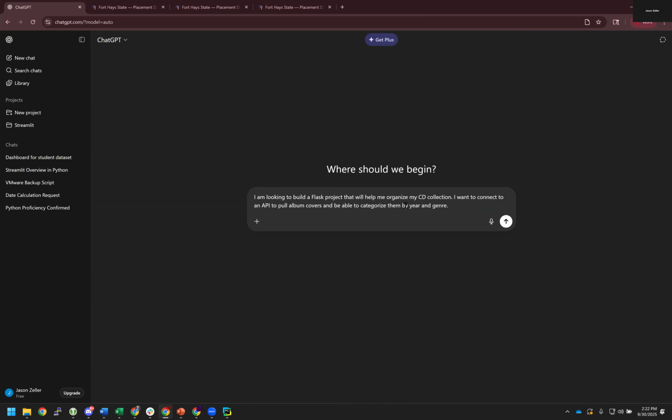Spelling is horrible today. Okay. I do want this to go into a SQLite database. Please give me instructions step by step for setting this up in PyCharm and GitHub. I normally create the project in GitHub first and then check it out in PyCharm.